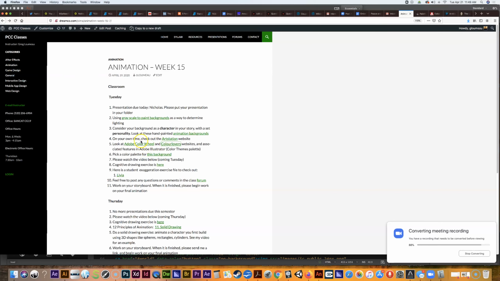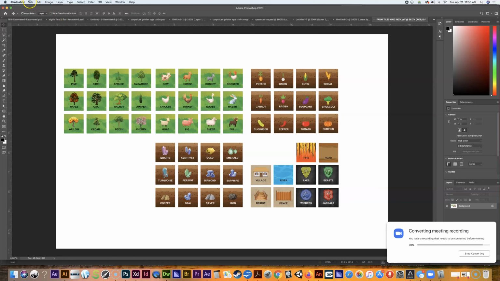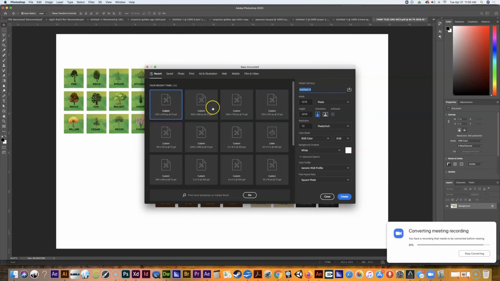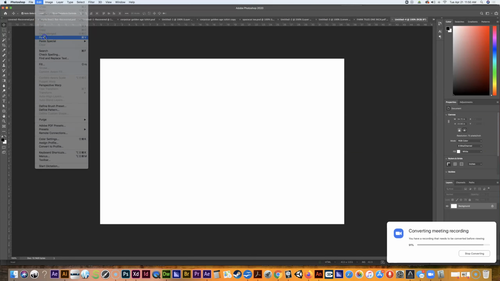Let's have you guys download a background image and go ahead and color it using a palette that you get off of Color Lovers, or potentially a palette that you mix on the Adobe Color Wheel. So this is what I'm talking about. I'd like you to click on this link here, which is background, and copy that image. Go into Photoshop, and after you copy it, if you just do File New, it'll create a file at that size, and then you can just paste it in.